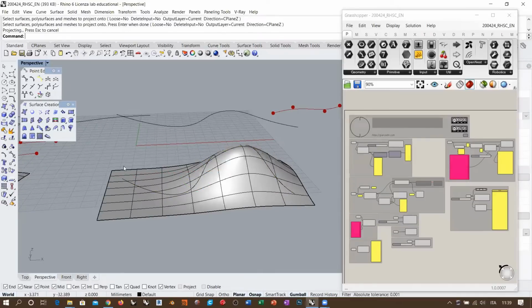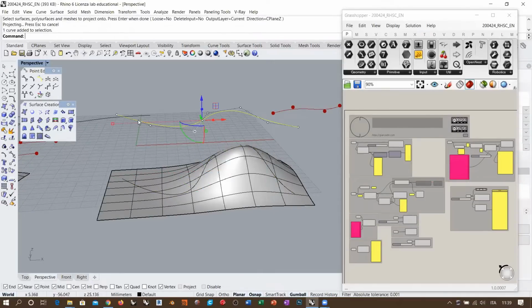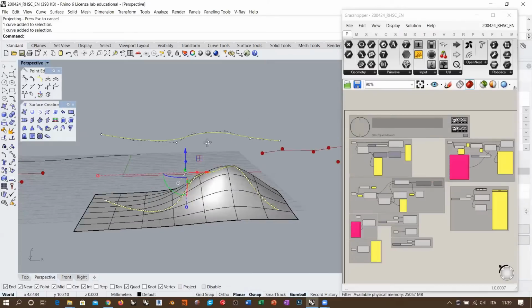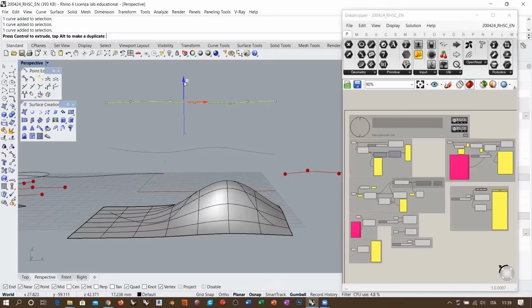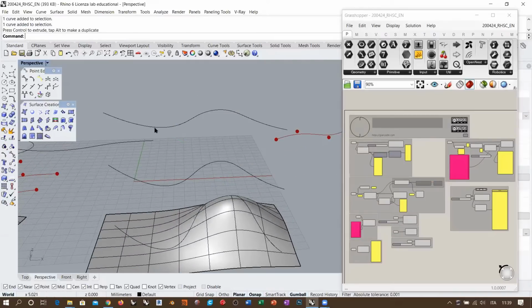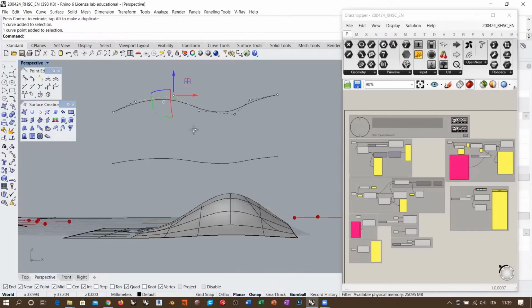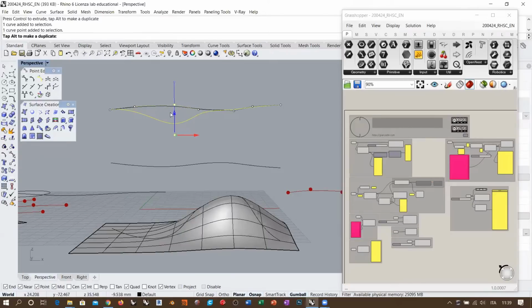And now I want a surface that starts from this line and connects to this line here. These two lines have a very different topology. And eventually I also want, for example, another curve on top. So I'm going to create a more complex loft. And in order to maintain exactly the same vertical alignment, I'm just going to take the inner control points of this curve and move them vertically.